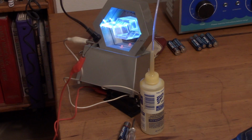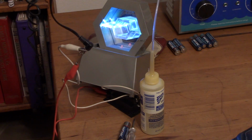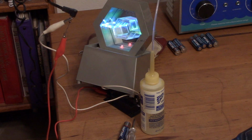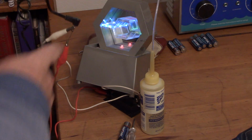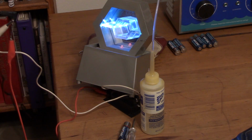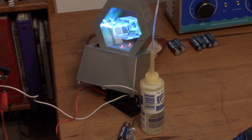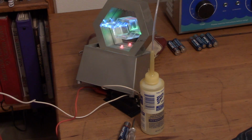So I had to fashion a power source. So I ended up using that 4.5-volt Emerson transformer I've got and just used a paper clip for the positive and just clipped onto the negative with the white. Positive is red. And I've got lights to the LEDs working now, but the pump doesn't run. So now I've got to try to get in there and get that pump out and free it up.